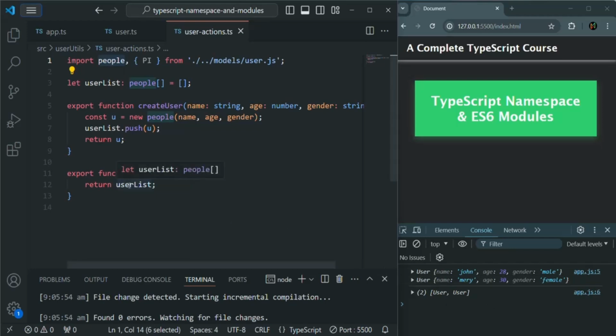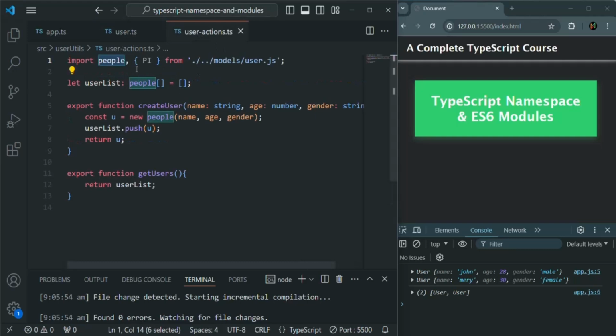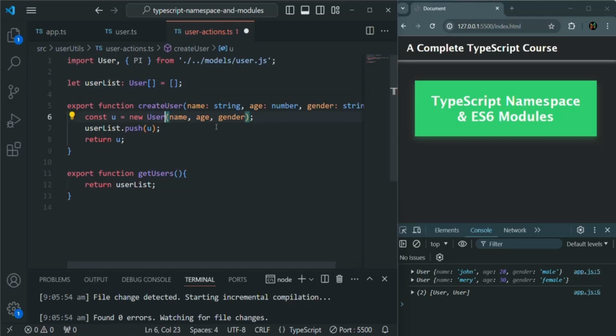Now, there is one more thing I want to cover here. Currently in this user_action.ts file, we are importing the user class. We have this user class which we are exporting as default, and we are importing it here. Just to make things simple, let me call it user itself so that we will know what we are importing. And here also let's replace it with user.